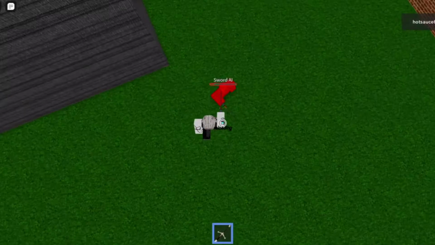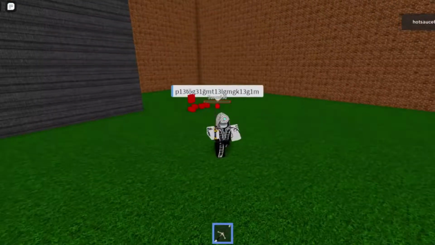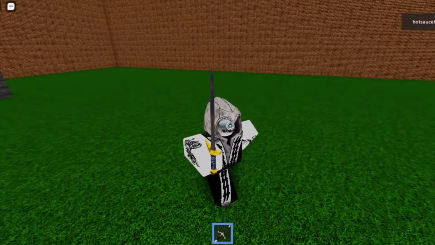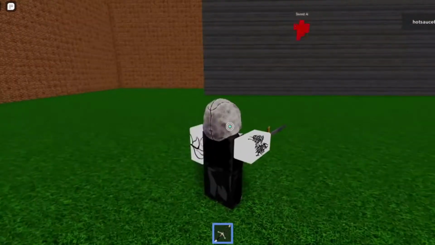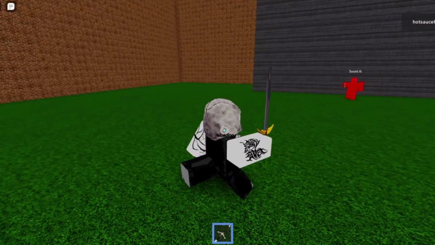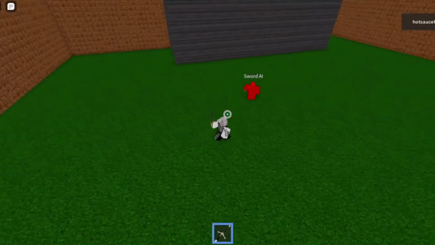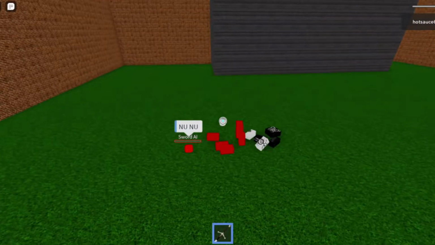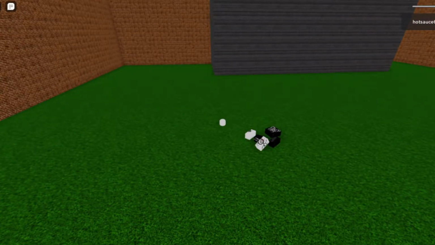See, so yeah. The lunge has a cooldown, so the sword has a cooldown. If the player lunges early, it's your chance to attack.